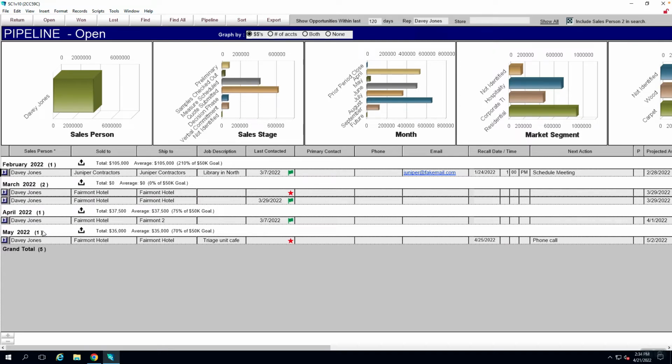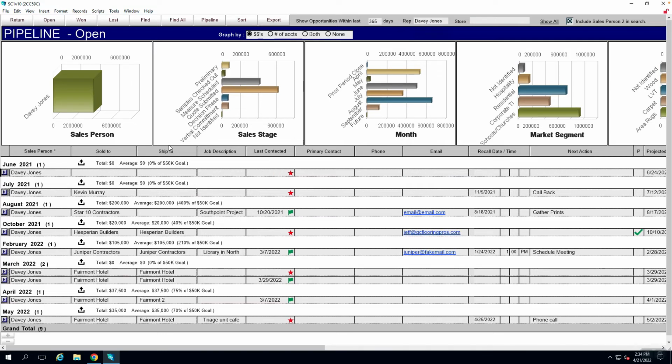You'll see here this cut down to 5 leads now, versus however many it was when I had it set to 1,000 days. So let's just do a year. We'll say a 365-day look back. That way we won't get anything coming in from 2019. Perfect. So now we have 9 leads that we're working here.